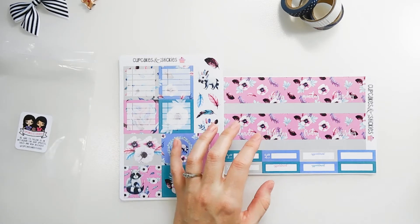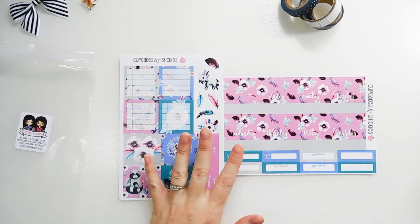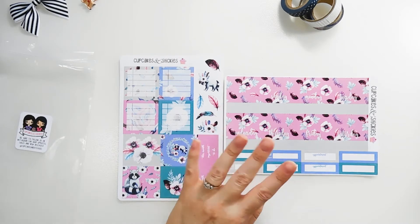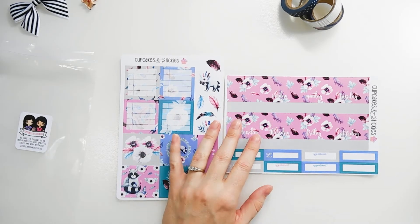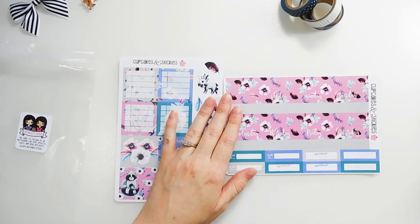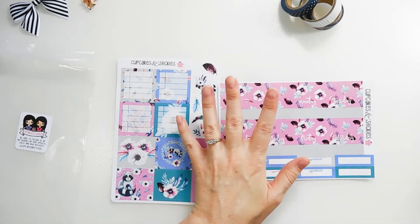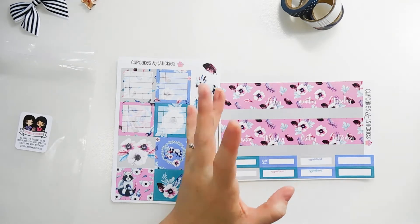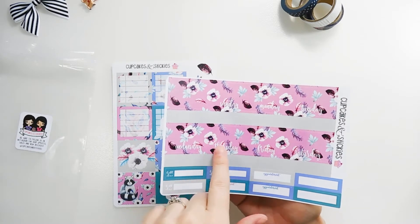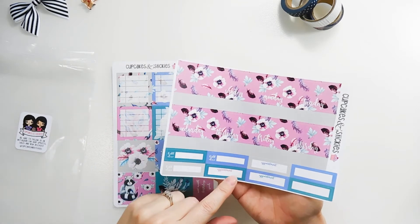She also has a weekly kit which I'll show you in a second, but this monthly is sized for the new Recollections and the classic Happy Planner — it'll fit perfectly in both. Something I'm so excited about is that the monthly kits are undated, so they don't have the month date on them. You'll need to order a separate sheet that has all the month options written in script, which you just stick on top of your monthly spread for whatever month you use it. I actually forgot to order that, but you can see the days of the week are in white script.